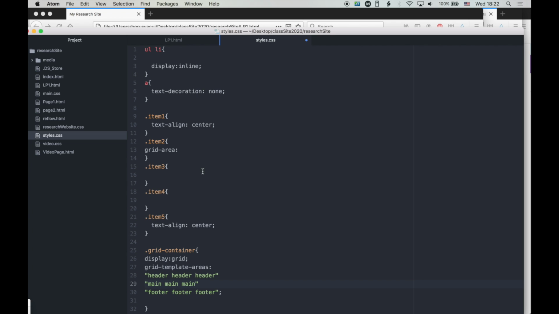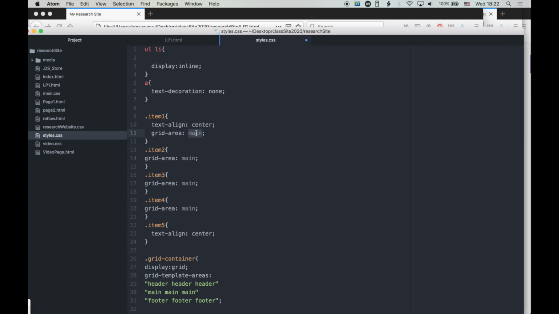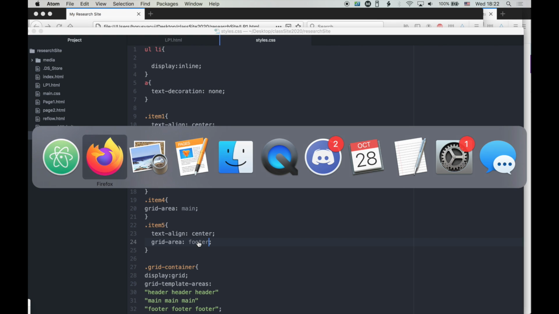Let's see. I don't think it is, but maybe it is. If we call all of these main, and then this one we're going to call header, so top, and then footer for the bottom.